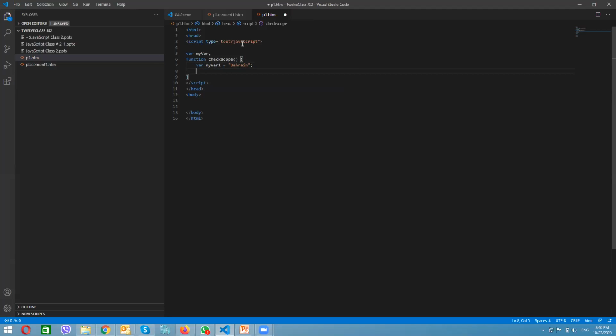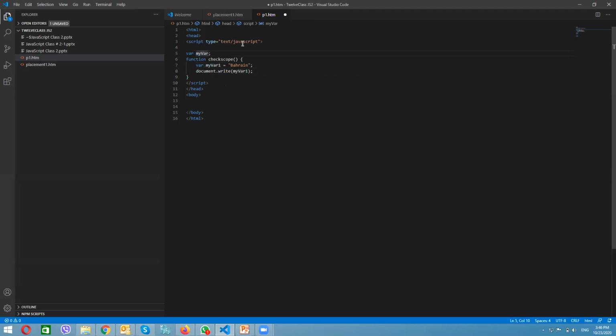And then I write document dot write. This is the mechanism by which you can easily see what we have stored in your variable. Now my variable one. I use two variables. The first one is my variable one, and the second one is my variable.